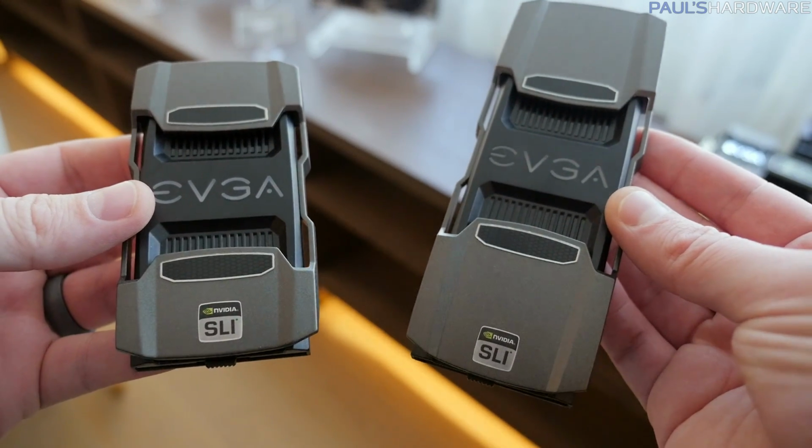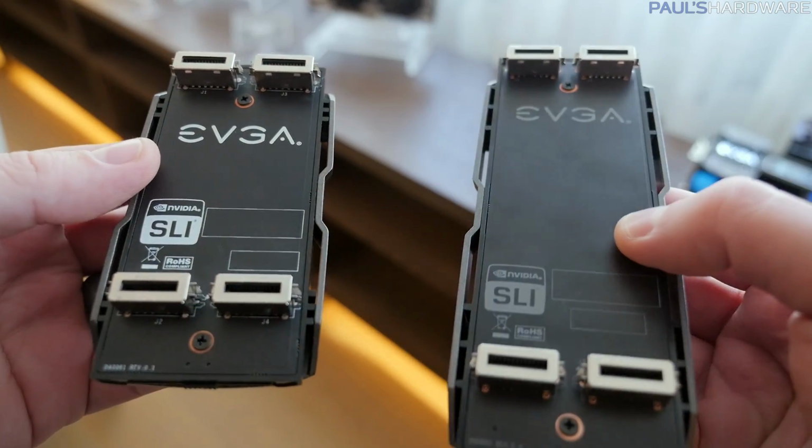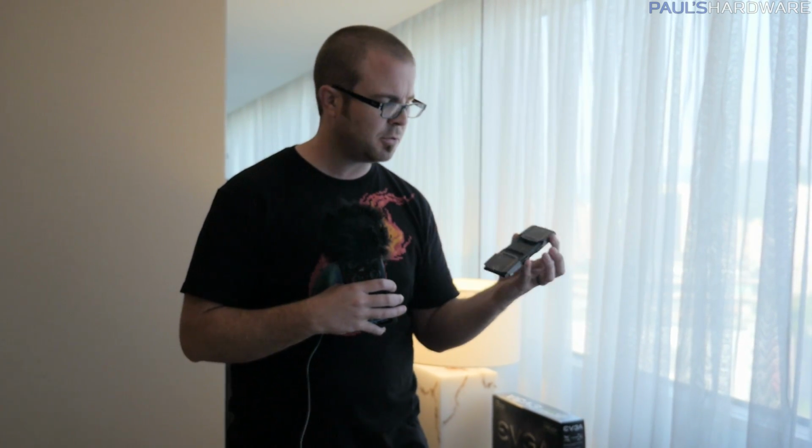Next up, we got some high bandwidth SLI bridges. These are the ones that you might have seen at the NVIDIA event that we already covered. 2-way SLI is what these are supporting. If you watched that, you know that NVIDIA is only really pushing towards 2-way support now, so they don't currently have plans to make 3-way or 4-way versions of this. They said their old 3-way and 4-way adapters will still work, but anyway, we'll get into that later.